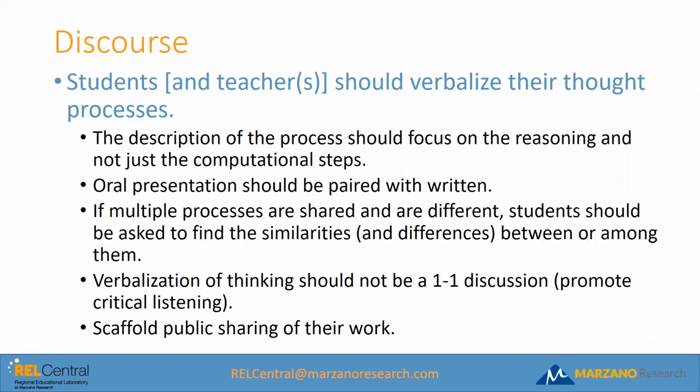I think the fourth bullet, the verbalization of thinking, is one that's really difficult in a classroom: not letting it become a one-to-one discussion. Sometimes when students start sharing a solution process or the way they were thinking about a problem, it becomes a discussion between the teacher and the student, and the rest of the class is completely left out. So it's at this point that we want to institute in the classroom a very heavy routine of asking students to restate what someone else stated, or to comment on how their thinking was the same or different from another student's thinking, and making that a regular part of the classroom. That's supported by having the written discussion available for students to see as well.